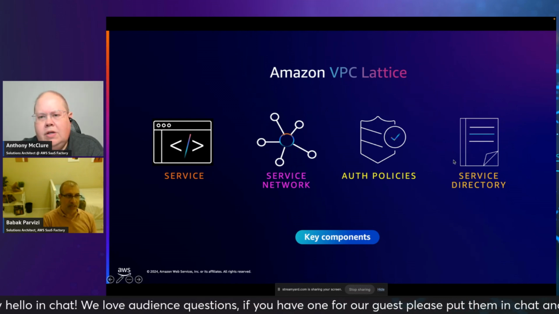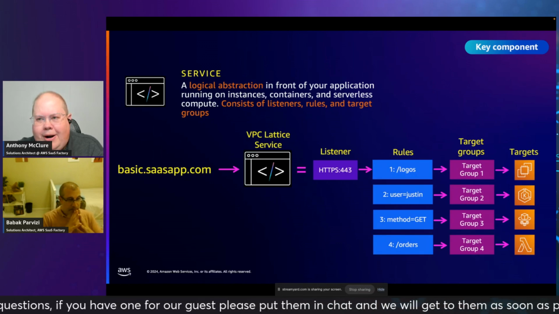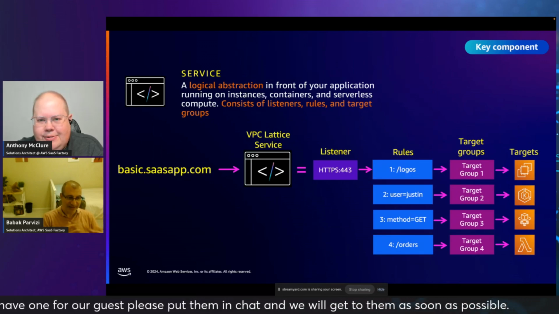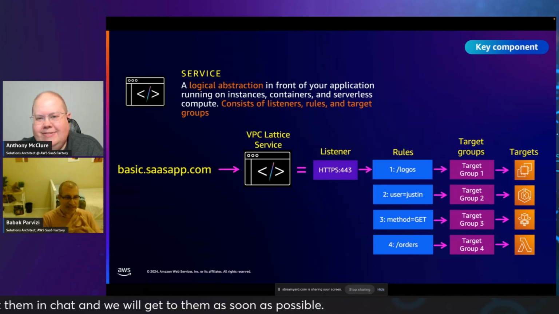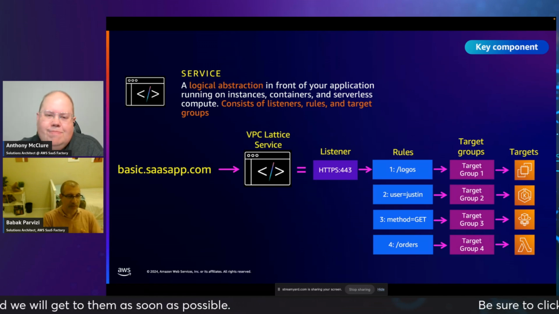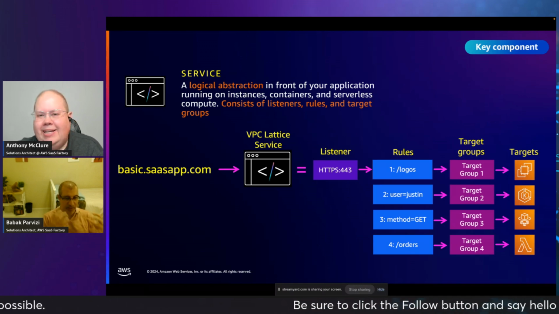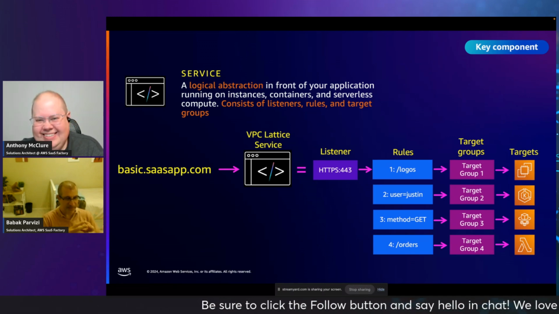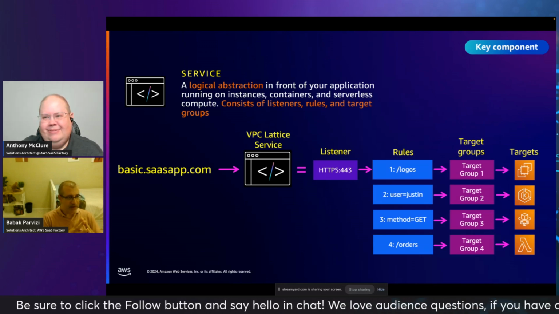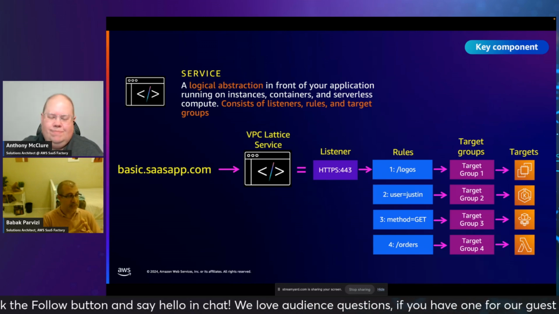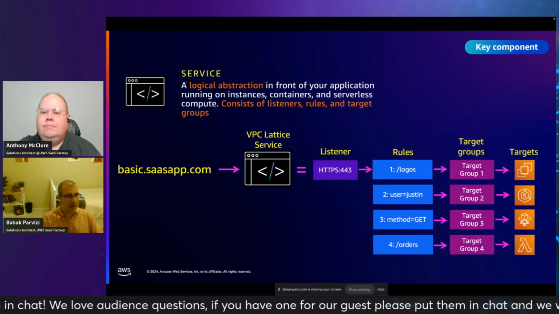Okay, so what is a service? Now, one thing I didn't see, there are things like route tables and things like that, I assume. Yeah, exactly. And we're going to get into that shortly. I've got a demo, but again, it's all about simplifying that whole process. So I like simple. Yeah, simple. It's fully managed for us. And we're going to get into a lot of that in a little bit more detail as we dive into the console. But just to give the audience a very high level overview of these building blocks.